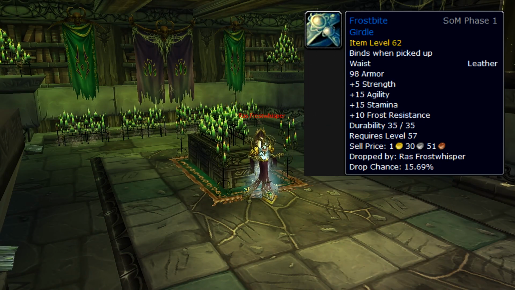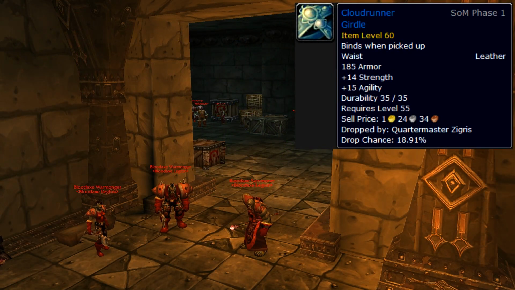I'd probably still take Frostbite Girdle from Scholomance off Rattlegore at 16%, but the belt that trumps all of these is the Cloudrunner Girdle off Quartermaster Zigris in LBRS. Wowhead says it's a 19% drop rate, but I swear, man, this belt never drops. It's got twice the amount of armor of any of the other belts, making it best in slot.